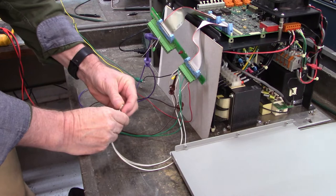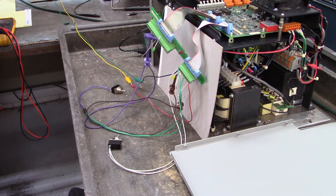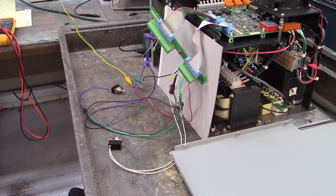Let's turn the high voltage DC bus off. There it goes. Turn the power off. Okay, everybody's powered down.